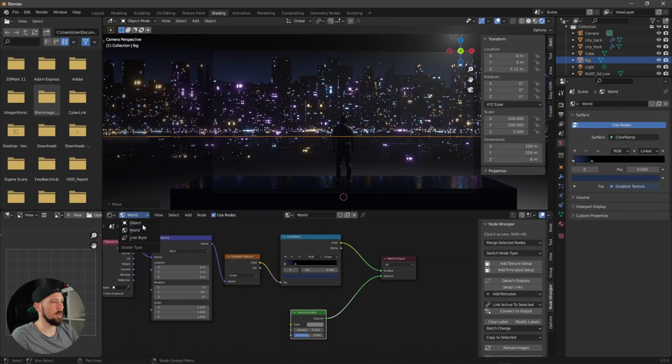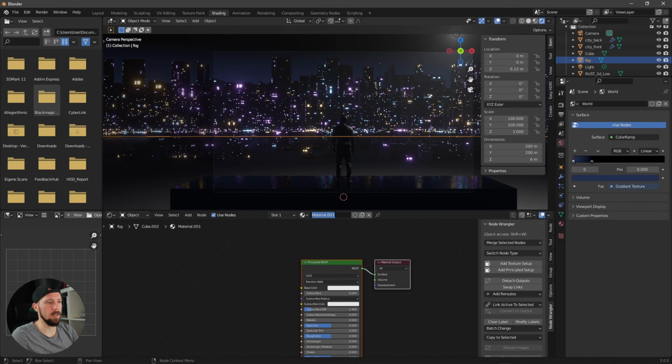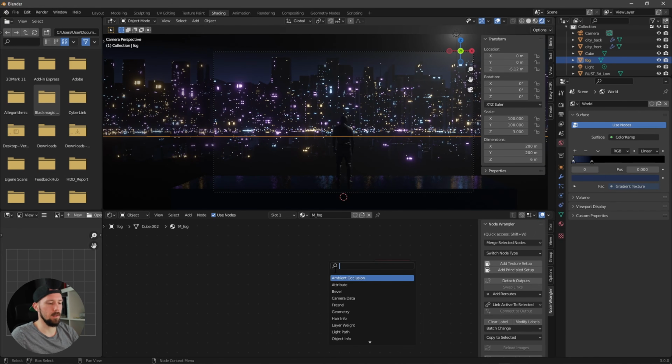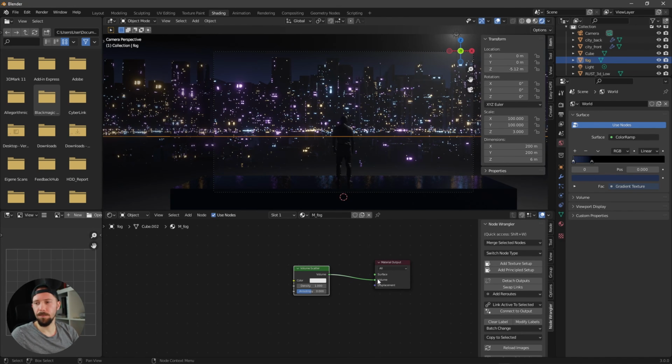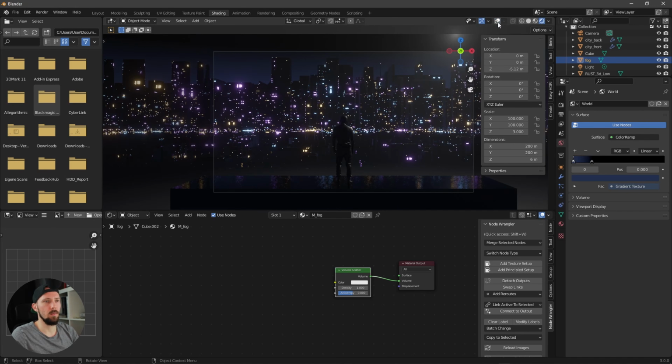And let's go back into the object mode and add a material, which is the fog. So let's disable the principled BSDF and search for volumetric or volume scatter again, and put this one into the volume. I want to add a little noise to our fog because I want to have some differences in the fog. So let's go again with a noise texture.